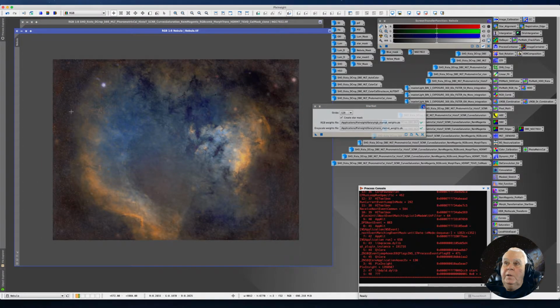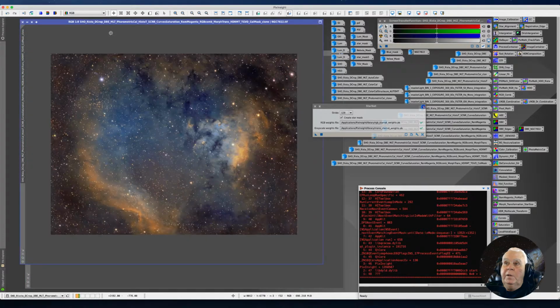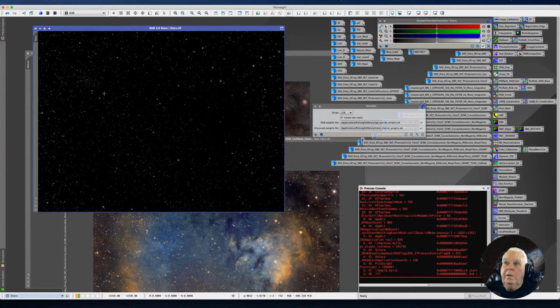Well, I paused the video because it took a few minutes to do that, keeping in mind this is a large drizzled file and it just takes longer. I went ahead and renamed this the nebula, and I renamed my stars, instead of star mask, which was the name it was given, just stars.